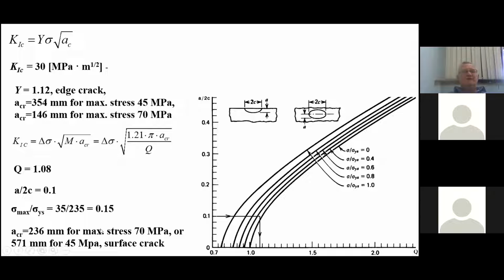And of course, a more favorable situation for the internal 3D crack is shown here. So the most critical is the edge crack. Of course, it is a conservative assessment. It is valid for the irregular regime, and it is still 146 millimeters. If you remember, those unacceptable defects were up to 25 millimeters.